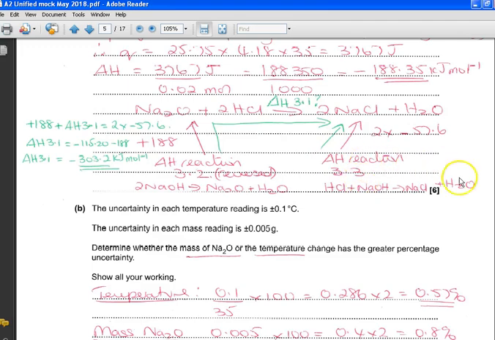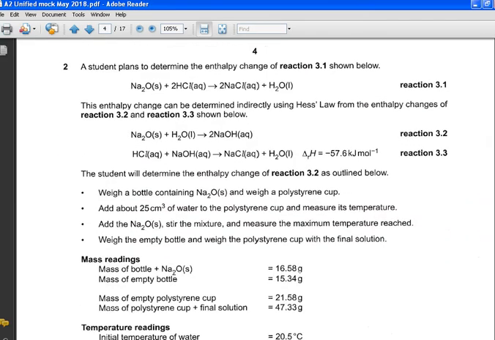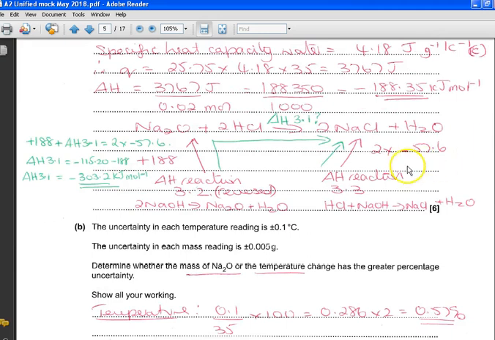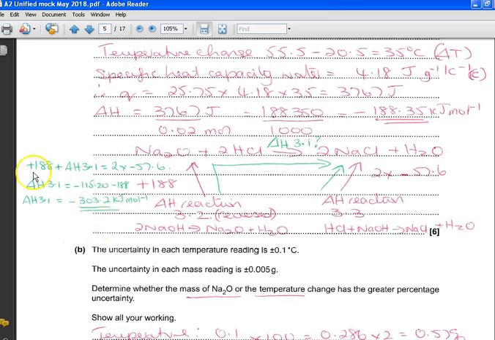Then we're given this value, the 3.3. There it is. But we're making 2 moles of sodium chloride, so from the information given, we need to multiply that value by 2. And then, of course, if you've drawn your Hess cycle correctly, you should see that you've now got 2 routes. This arrow plus this arrow is going to be equal to this arrow. I've had to write it up here because it kind of ran out of space. Not ideal when you're trying to write something really clearly for an examiner.